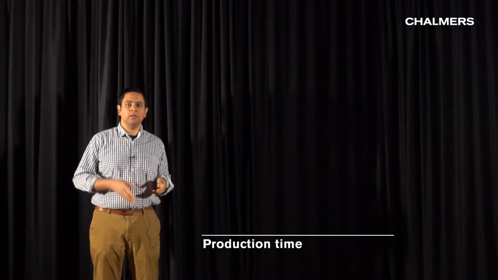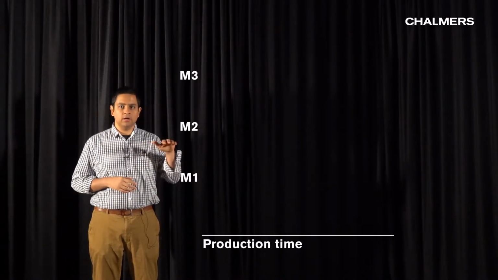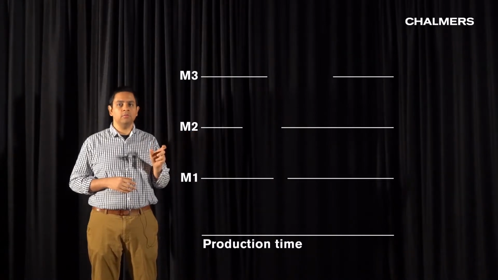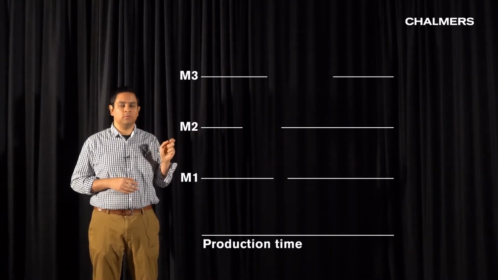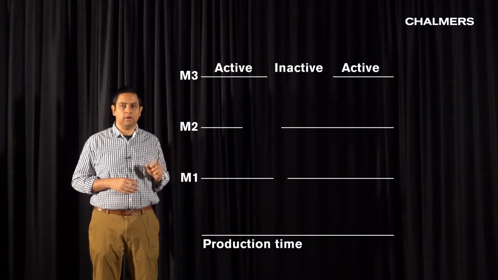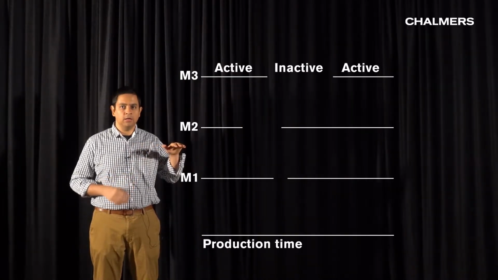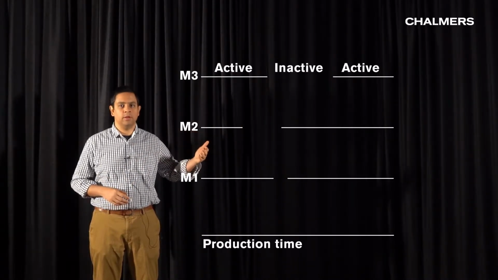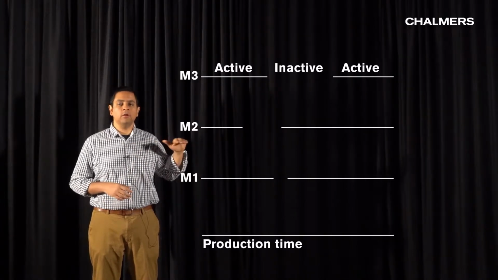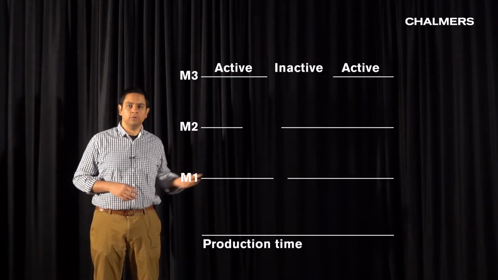In this project, we are going to use the machine states as information, and these machine states are monitored across a production time. And we are going to represent this in a graph. We see that this is the production time, and this is the machine axis. And these are the machine states. As you see, the machine states take two states. One is active, the other one is not active. Active state is represented by a line, and the not active state is not represented by a line. And these active and not active states get populated across a production run.